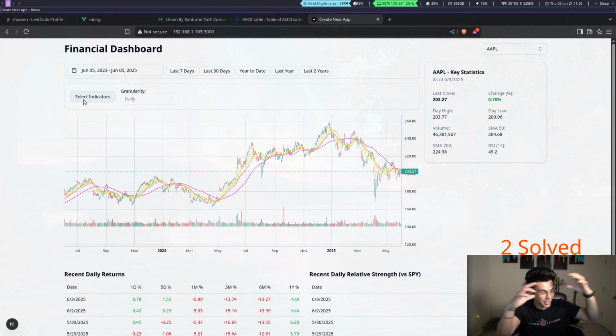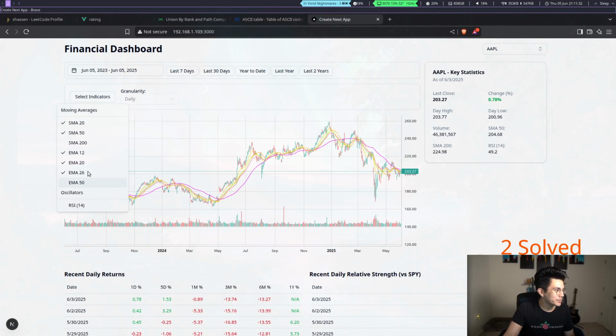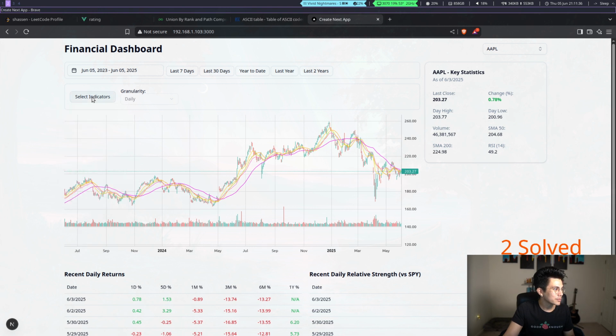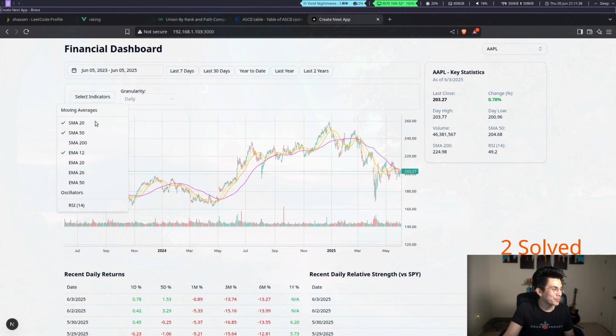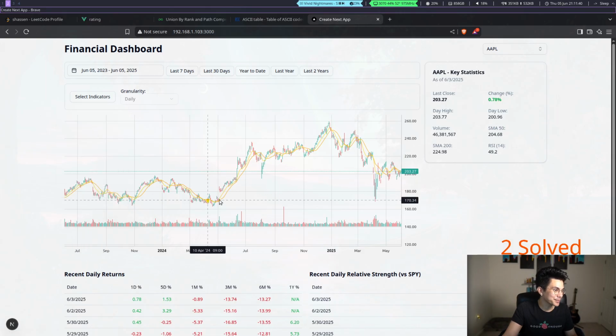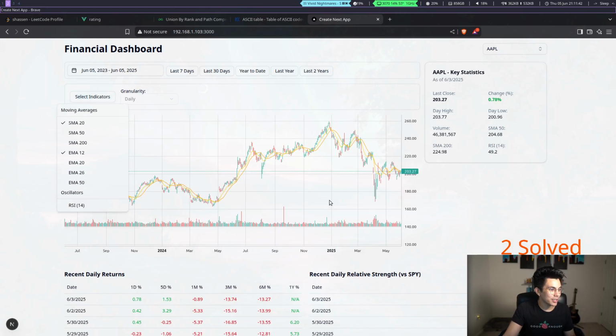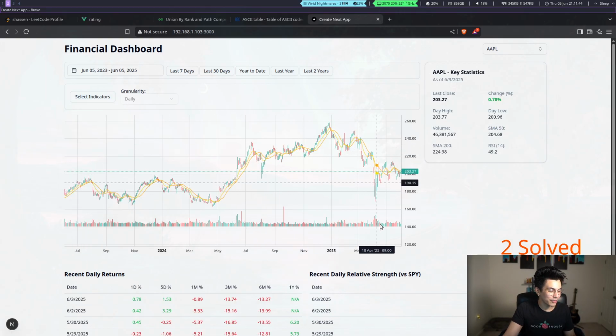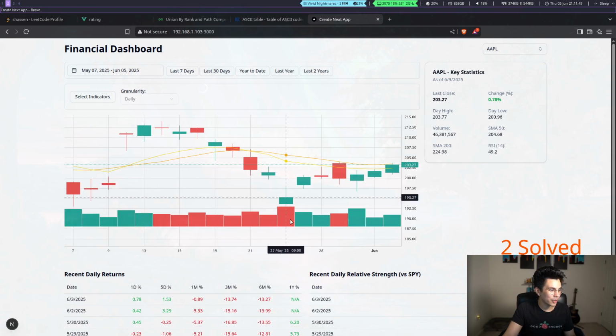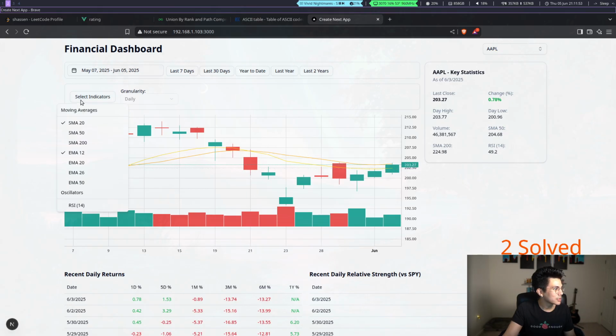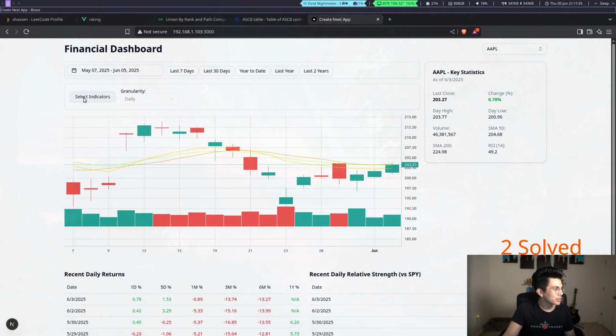I do need to get a legend because it's kind of confusing once there's too many of them. Did a bit of vibe coding, did a bit of not vibe coding and whatnot. And then the bottom is the volume metric, how much volume there is, which I'm not sure how to indicate right now.